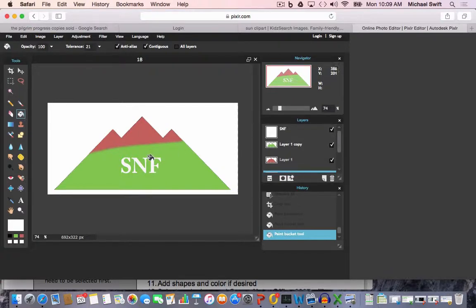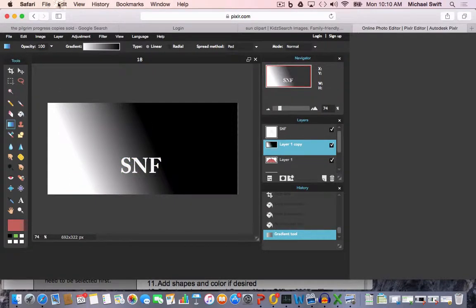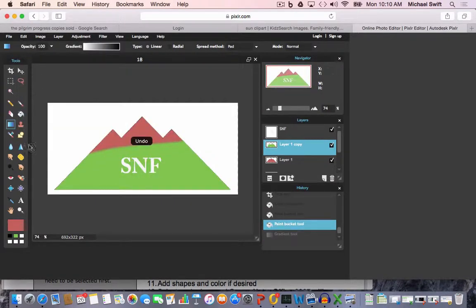So maybe I want to change the letters, so I need to click on that layer with the letters. Maybe I want to change those to a different color. I can do that by selecting, but I think I like it white right now. There's a lot of things you can do. So kind of play around and figure out what you like to do. Don't like that, so I'm going to do edit undo. You can do anything you want as long as you have it saved and you undo, and you can kind of just play around to see what you like.